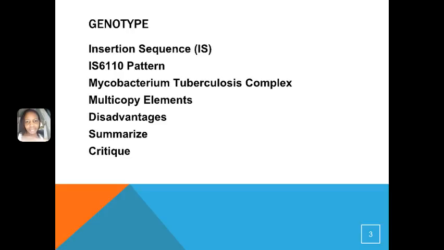In critiquing this article, the only thing I found was that because IS6110 played such an important role in diagnosis, the author should have defined and explained the usefulness, structure, organisms, and functions of IS6110, which would have been very helpful. Other than that, the article was very informative, and I learned a lot.